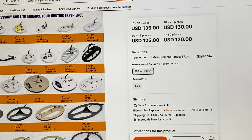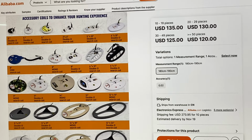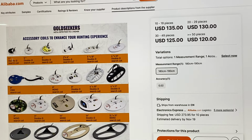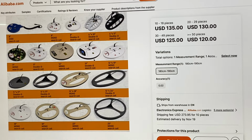Wow, look at all those coils. Wow, this is interesting, isn't it? I think I might have to move this around a little bit because I'm missing some of them. There we go. Now, some of those coils look very much, I suppose coils look like coils. But, yeah. Wow. Looks like a lot of stuff I've seen before. And, yeah. Look at that there. That actually looks like a colorization of how DTEC do their coils, that one there.